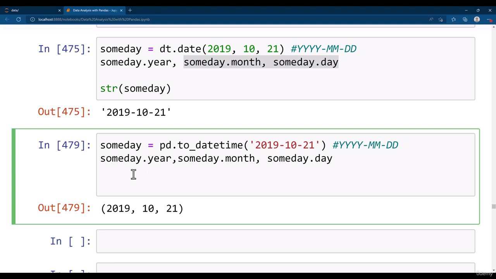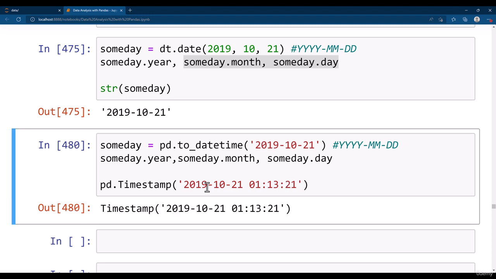Alright, let's go ahead and see how you can do the pandas timestamp here. So let's say you have here pd dot timestamp there, and in this timestamp, once again I'm just gonna say it like with the hours and minute as well. This time I'm gonna say here 1 o'clock and then I say 13 minute and 21 second. Now if you run that, you will be getting here a timestamp which have a date time as well, I mean date and time together.